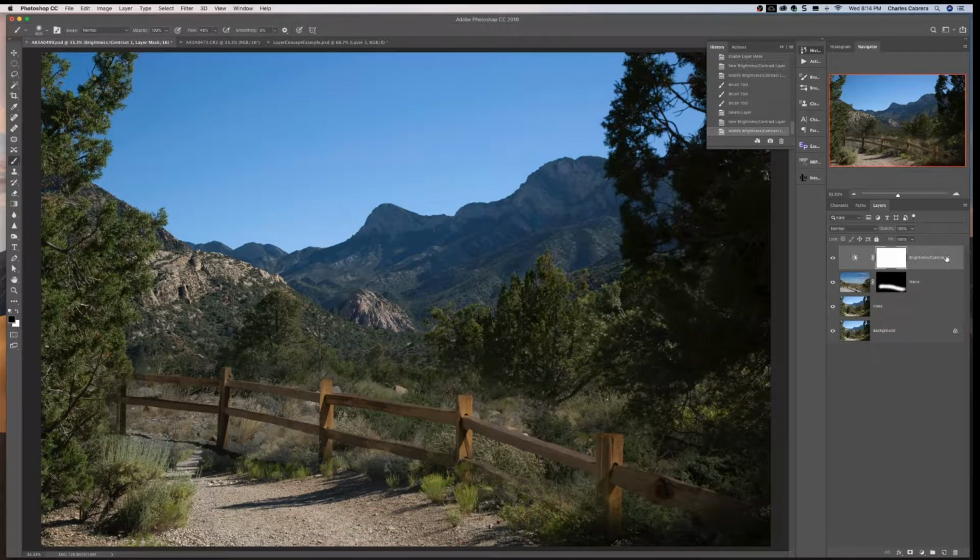So what we can do, hit B for the brush tool, make sure that we're painting with black, because we want to hide that effect this adjustment layer made, right here in front. So if I paint, you see it's getting lighter, painting black on that layer mask.